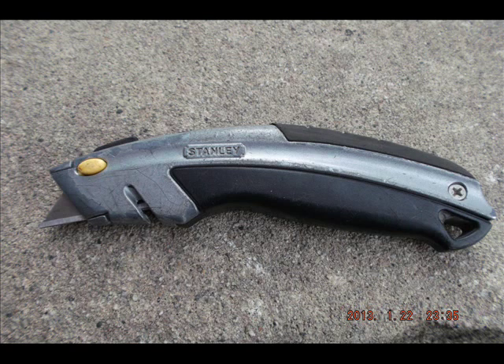Stanley makes this excellent knife, which has a great handle and a lot of leverage. It does have a slight problem with the knife blade pulling out if it's going through a very goopy, sticky substance — if you're pulling back through tar, it can grab the blade and forcibly pull it out of the mechanism. But because your fingers are all protected by the metal of the knife, you don't end up getting cut. It's just a bit of trouble getting it back in, and I usually end up throwing the blade out because it'll be filthy anyway.